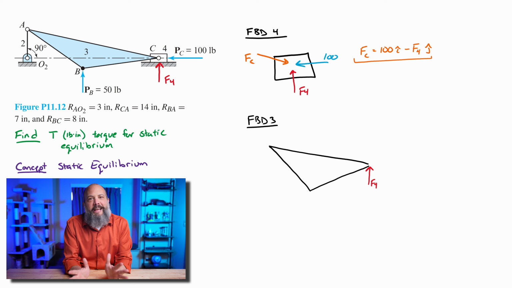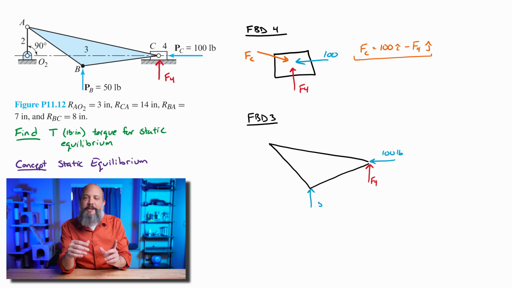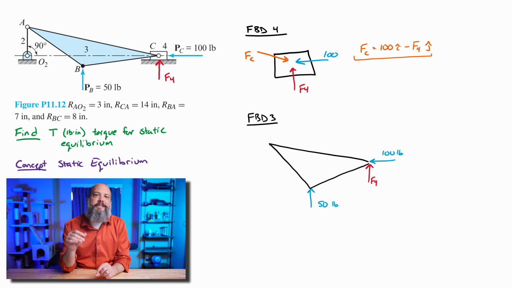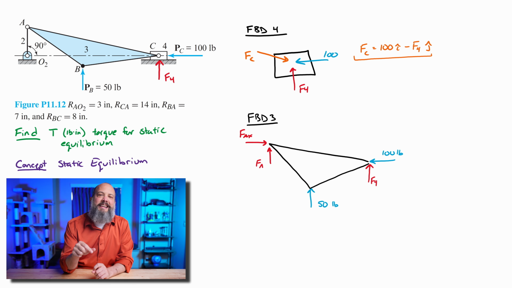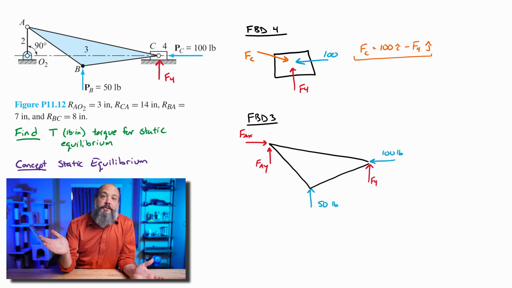But it's not rough yet, so we've just got the 100 pounds and the 50 pounds. These are the externally applied forces. Fy, which is over at point C, the vertical force there. And over at point A, there's a pin joint, so I'll add an x and y component force over there at point A. Might as well do the easy parts first.